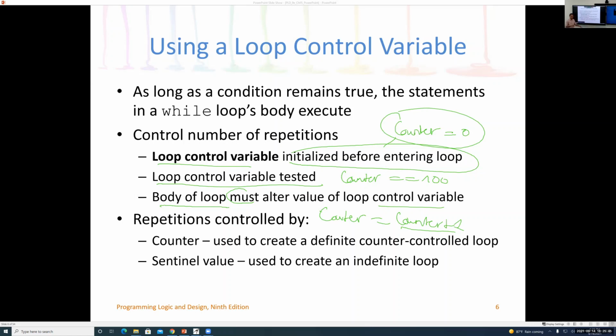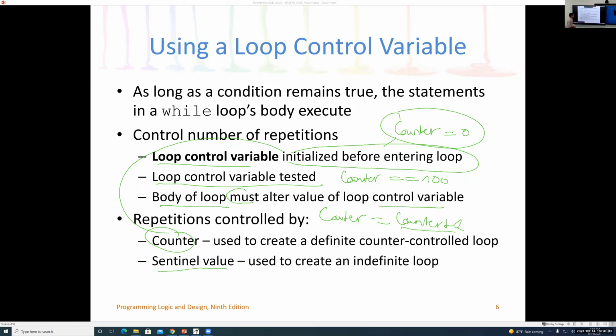Okay, so the repetition is controlled by the counter, and you do it 100 times. In order to exit the loop, actually you have two ways to do that. The first one is the counter. For this one, you just do it 100 times, and when working with a counter, you know for sure you want to do it 100 times. The second one is the sentinel value.